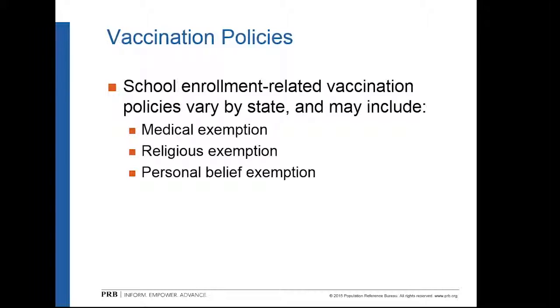kindergarten-age children qualify. Some states also allow religious exemptions, meaning that a child may enroll in school without vaccinations if the child's family has a religious objection to vaccination. And some states also allow personal belief exemptions, meaning if a parent believes vaccines are harmful or that they're not effective, if a parent does not trust the government, if a parent has other reasons for not getting a child vaccinated, the parent can sign an exemption waiver form and the child can enroll in school without vaccination. And as you might imagine, states that have generous personal belief exemption policies tend to have lower vaccination rates overall.